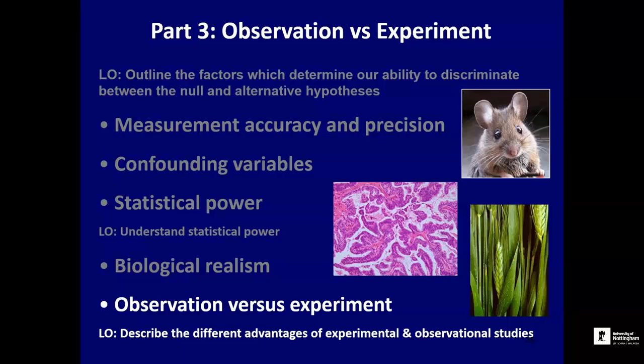Right, welcome back folks to the third lecture on experimental design and analysis in the core skills module. In the final part of this lecture, we're going to look at this distinction between observational studies and experimental studies and look at the pros and cons, so that you can understand them when you're thinking about experimental design, because this is often one of the very first decisions you have to make when you're planning a study.